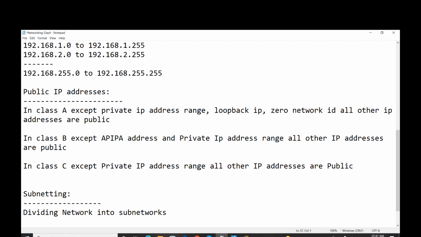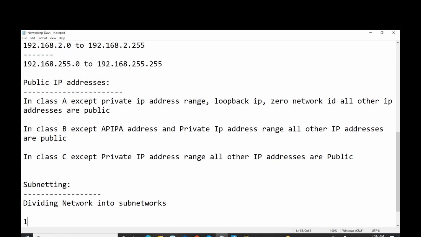Okay, so that is the subnetting. So for example, we'll take 192.168.12.0 slash. So before that, we'll mention the CIDR value.